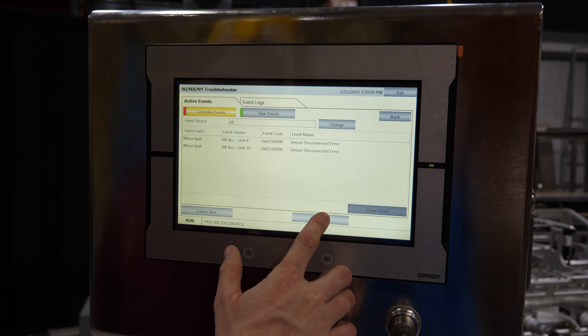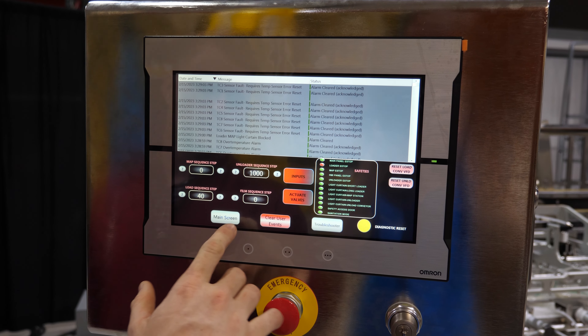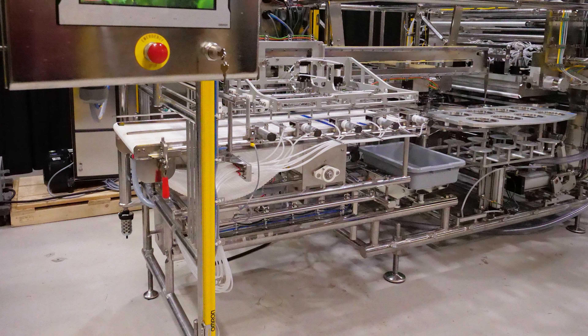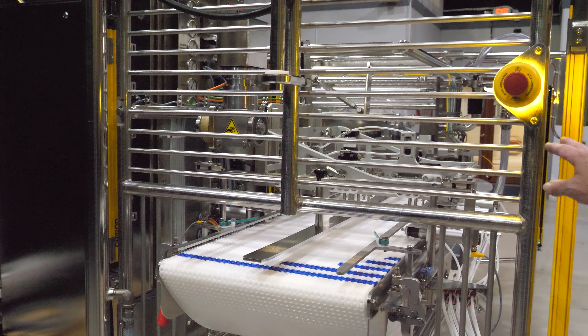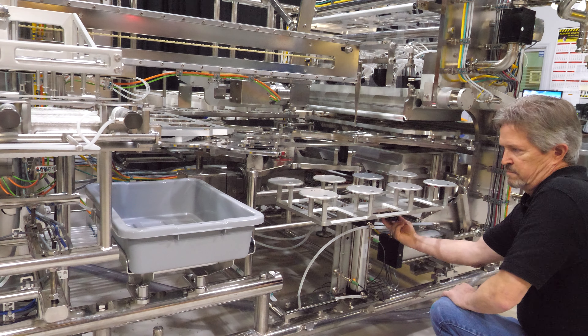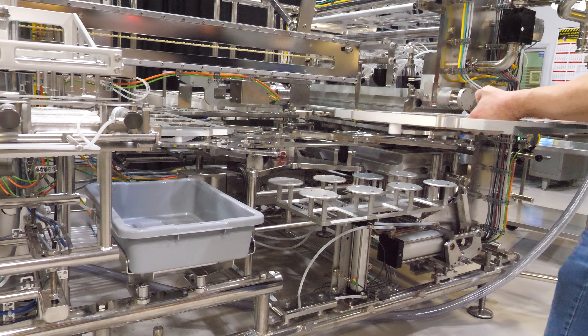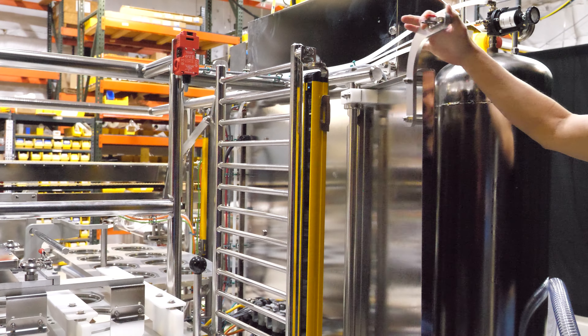By working with Cross and having a fully integrated system, the quality of our machine has been raised considerably. It makes it a lot easier for people to work on it. If a customer has a problem, we can access our machines from any location and drill down to any feature in the software to find out what problem they may be having and get them back running production again. Cross has lowered MapTech's risk by helping us design a safe machine. By using light curtains, it makes my job a lot easier in mechanical design because I don't have to design all these guards that have to swing open and close, and it's just another place for dirt to get trapped. It's an open design that makes it a lot easier to access and maintain the machine.